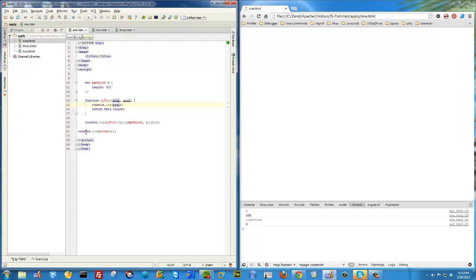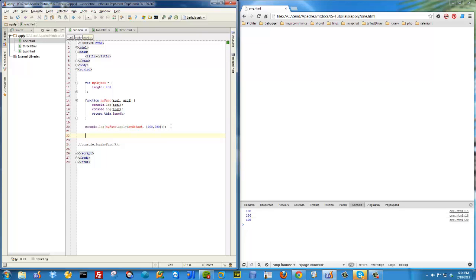Let's see. Oh yeah, and this one it would be undefined. So let's just remove that. You can see that argument 1 is that, and let's make it a little bit nicer. And then say we'll do this one. Argument 2, and you can see 1, 2, 4. So that comes in really handy when you have a variable number of arguments you want to feed your function. But if it's a lot of arguments, this just seems to be an easier syntax.